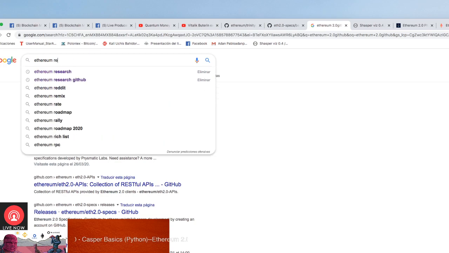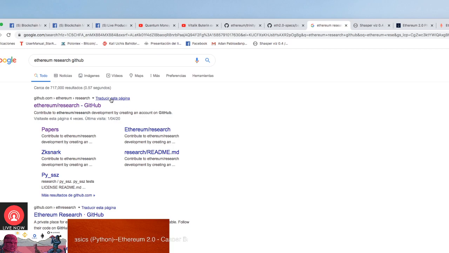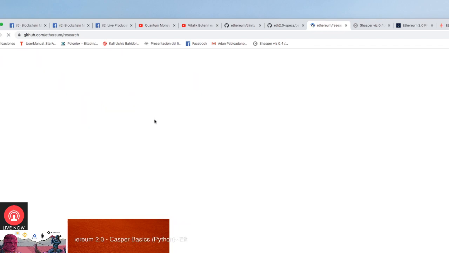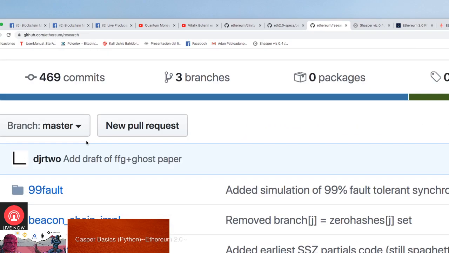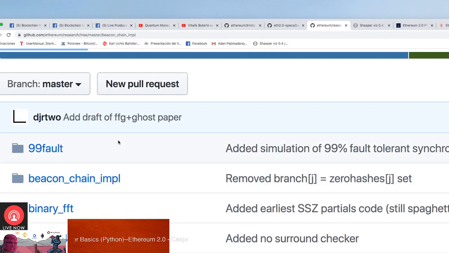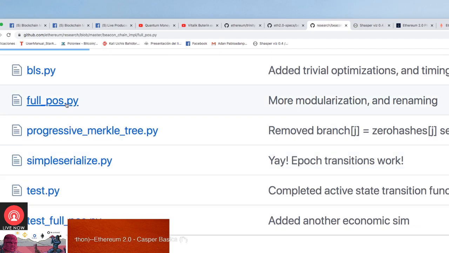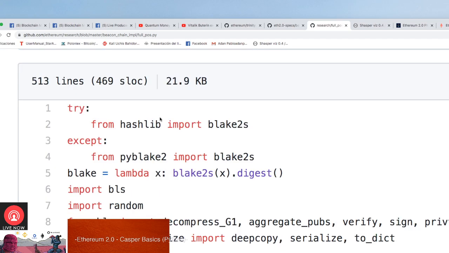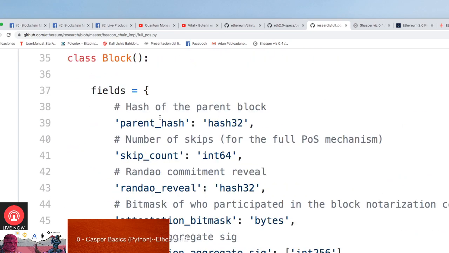So I'll go to the Ethereum research hub page and find an interesting way to figure this out. So you have here the beacon chain implementation, that is the phase 0 of the protocol, and you can find here the first script that starts to define what this block has.